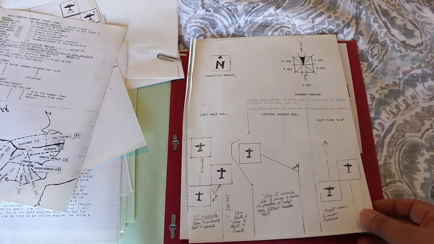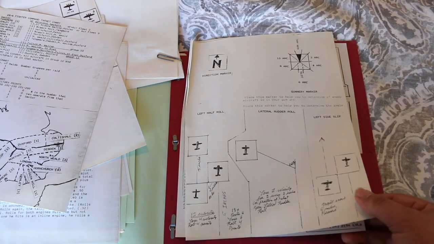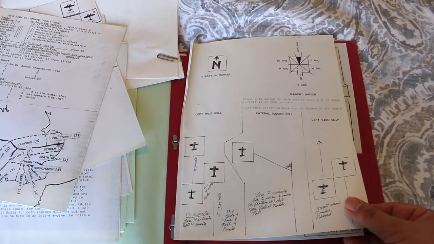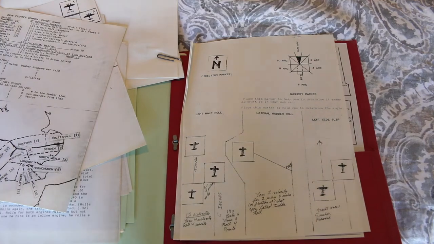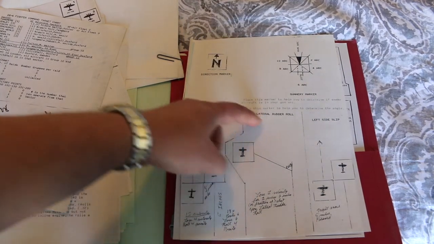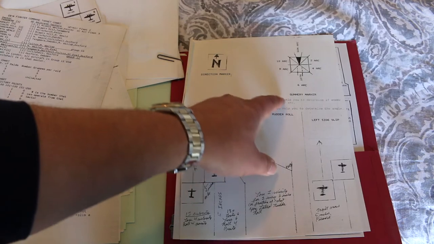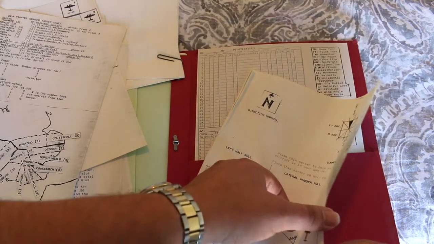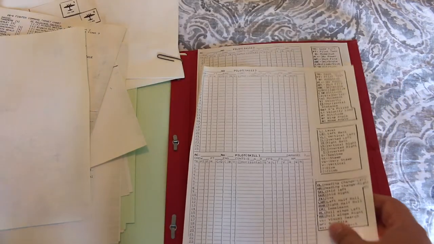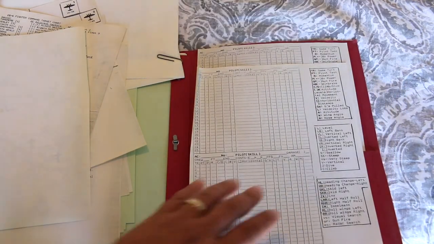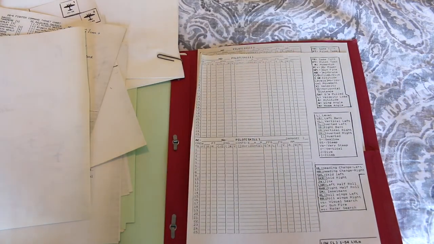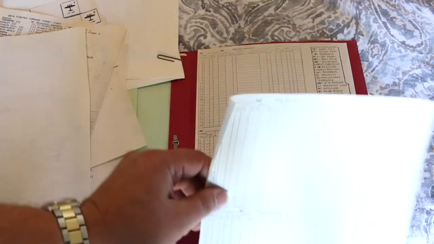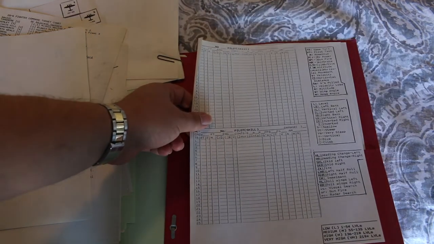So it looks like this is hexless. Jet Ace used hexes. It looks like this one doesn't. That's interesting. Left half roll, showing how to do a lateral rotor roll and left side slip. And here's the sheets where you fill out what your aircraft is doing. You obviously would photocopy these before use, because you're going to use them in every game. But yeah, definitely a very detailed air combat game.